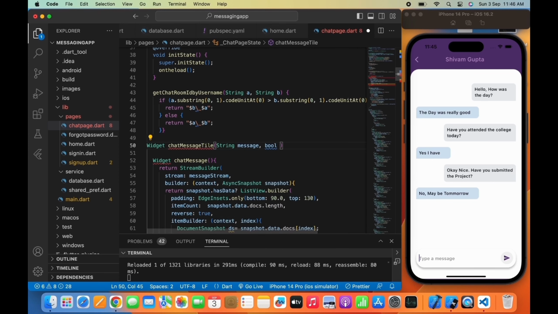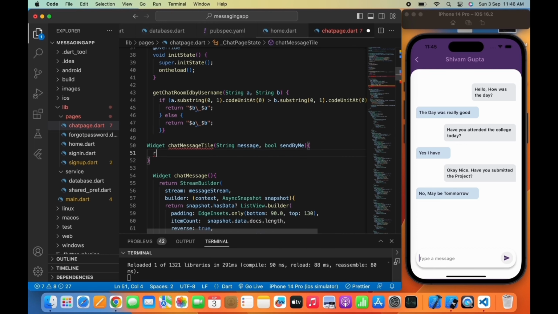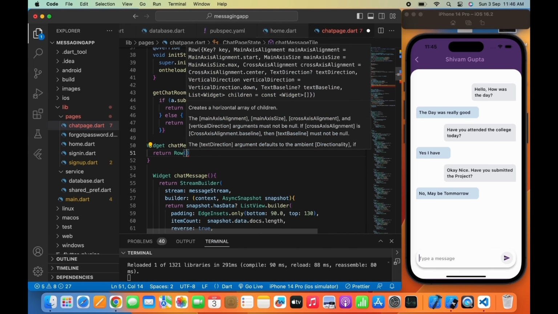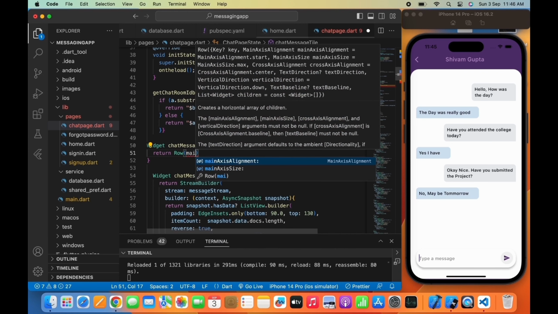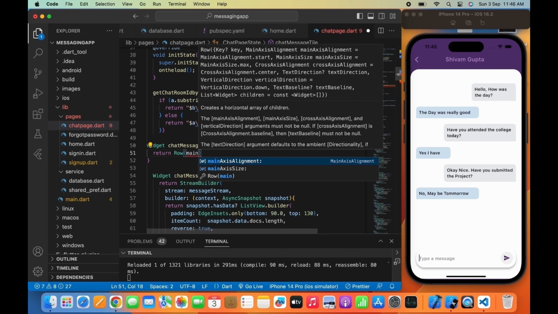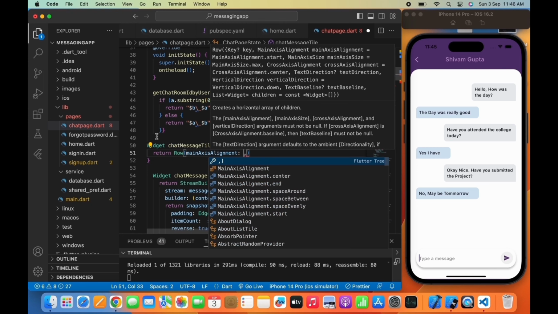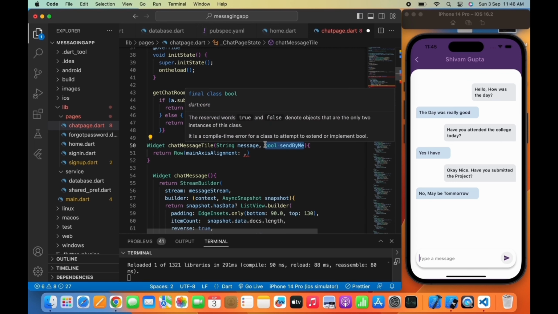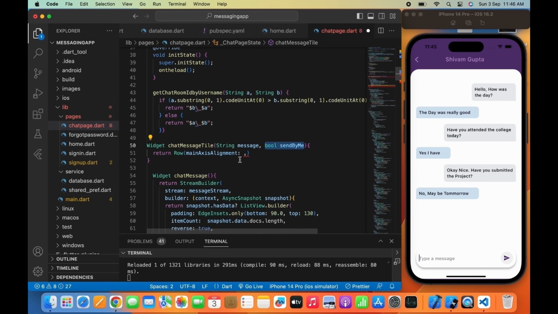In string message we will pass the message that the user writes in the text field, and by the bool sent by me we will check whether the message has been sent by me or not. Basically the chat message style is all the chat messages that you can currently see on this chat page.